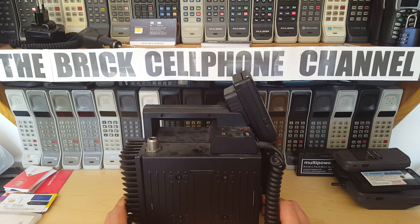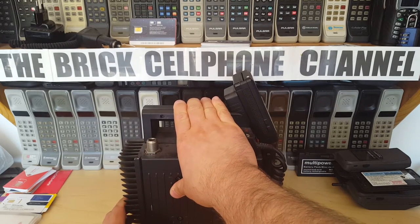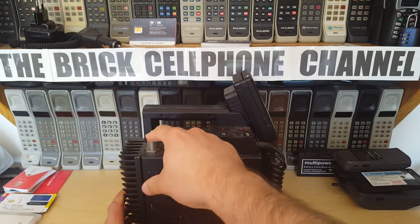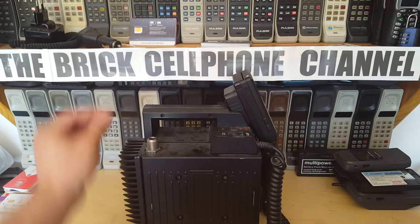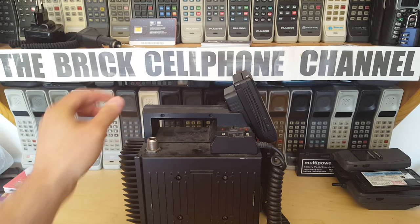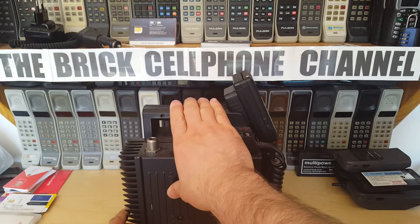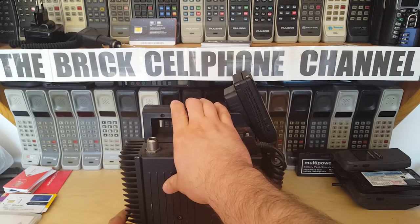But there is actually quite a few different versions or variants of these. Most notably, the big differences are where the antenna screws in. Some actually have this connector up here. Some of them have it just on the heatsink. It kind of depends which particular model you're looking at. This particular one is out of Germany. This is for the C-netz, I think.